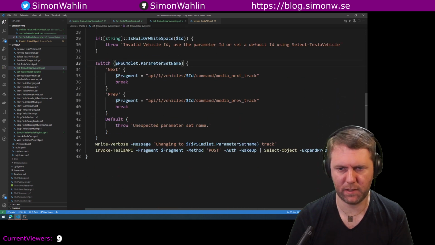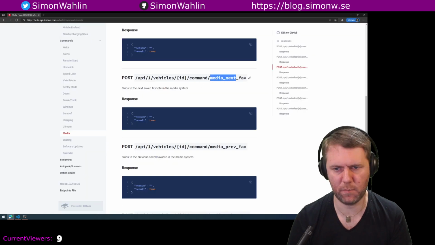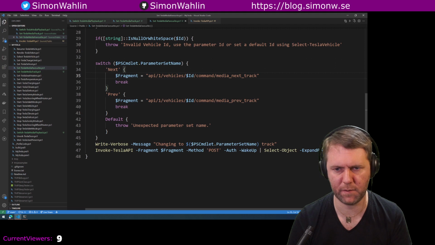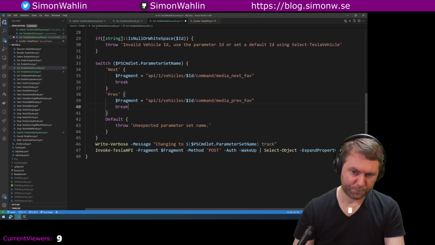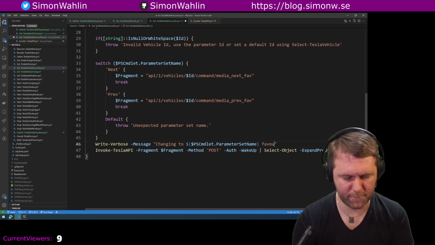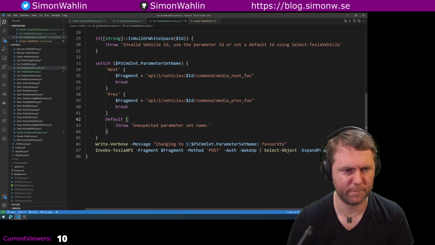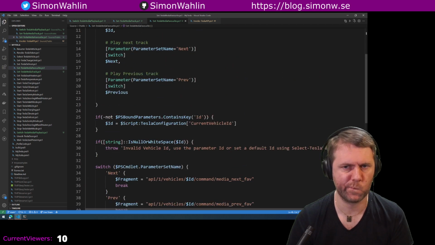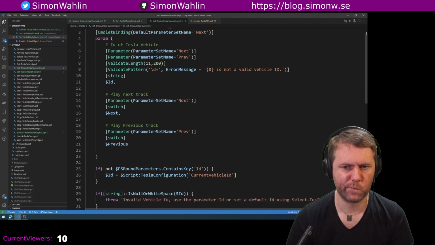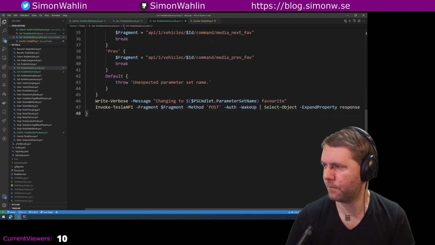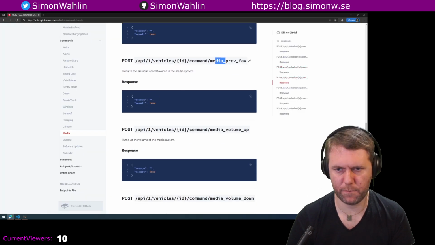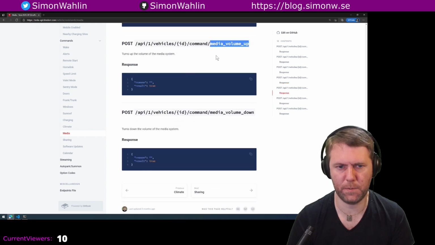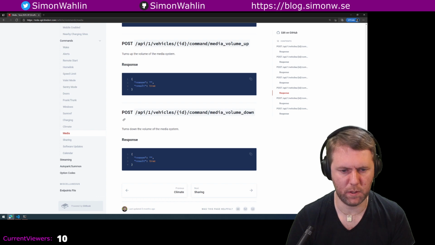This should work exactly the same, although in here we should take the media next fab and media pre-fab. Favorite. Yep, that'll do. What's more? Previous favorite, media volume up, media volume down.